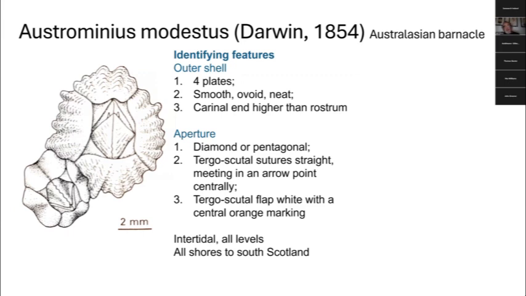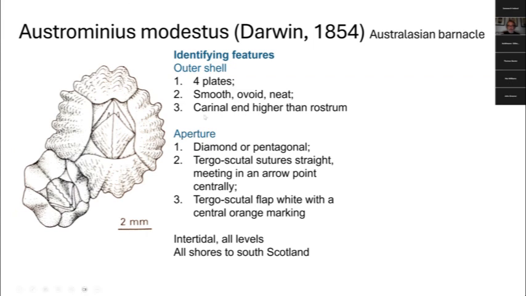Now, this is a barnacle that many of you will be slightly more familiar with. It's one of those species that's relatively easy to identify purely because instead of the six plates that Semibalanus and Chthamalus species have, this only has four plates. It's very unlike Semibalanus and Chthamalus, which can get pretty old and gnarly and fused. This one on the whole stays relatively neat and ovoid and clean looking.